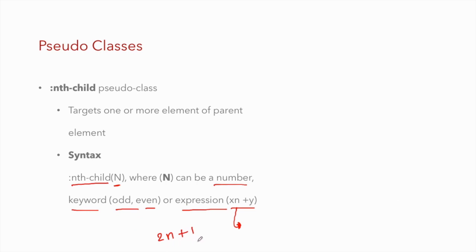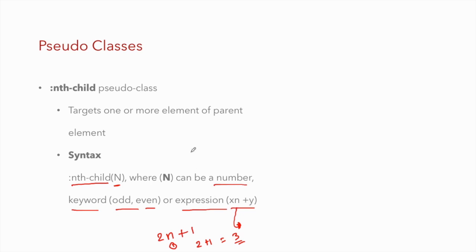If I write 2n plus 1, then for the first element it will replace n with its value, that is 1. So 2 times 1 is 2, plus 1, and then it will give me 3. So the indexing will start with 0, and that is how the first element will be selected. Expressions are a complex form and something that cannot be explained over here in a very short span. Expression is a very detailed topic, though it's very simple to understand. In the description, I will give a reference point wherein most of the pseudo classes are explained on a web page. So from there you can reference this.